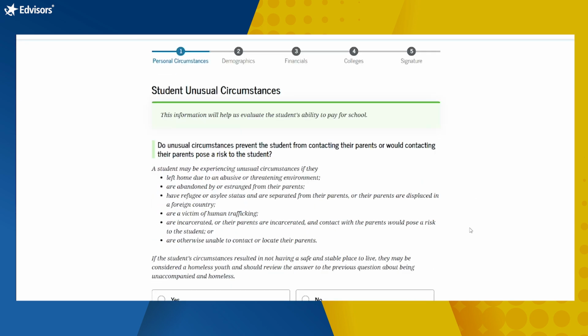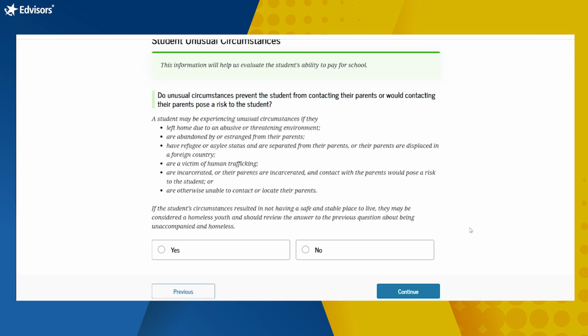Unusual circumstances could be a situation where you are in a bad situation or you're estranged from your parents. This is not the same as your parents just refusing to provide information on your FAFSA. This means there's something else more serious going on.